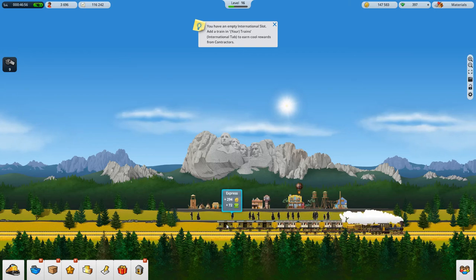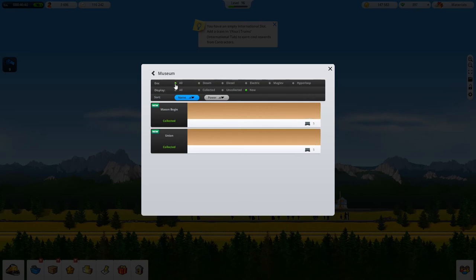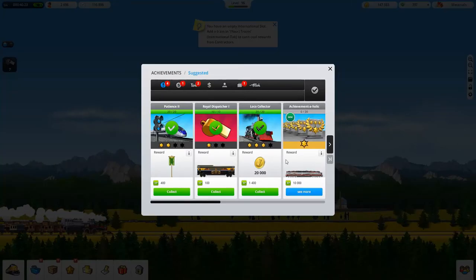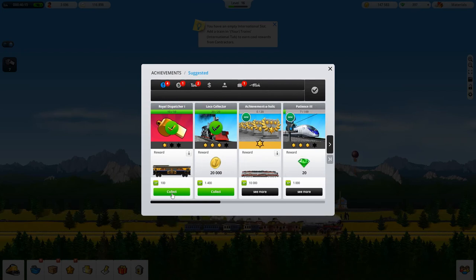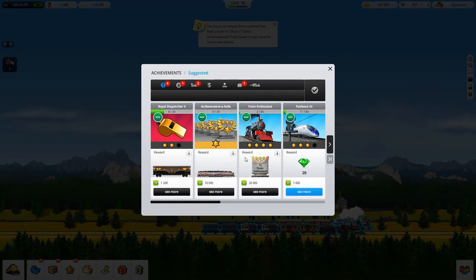Museum piece. I just collected the Mason Boogie and the Union. Okay, those are my two newest ones. Go ahead and the next two in here. This is achievements. Reward: Patience 2, 400 XP. Royal Dispatcher, 100 XP. And Local Collector, 20,000 coin, 1,400 XP. And working on the rest.